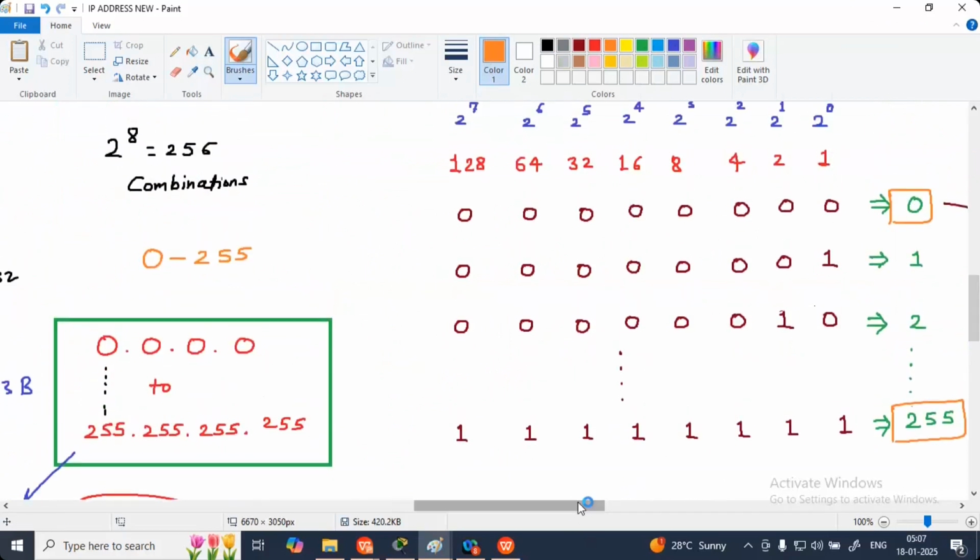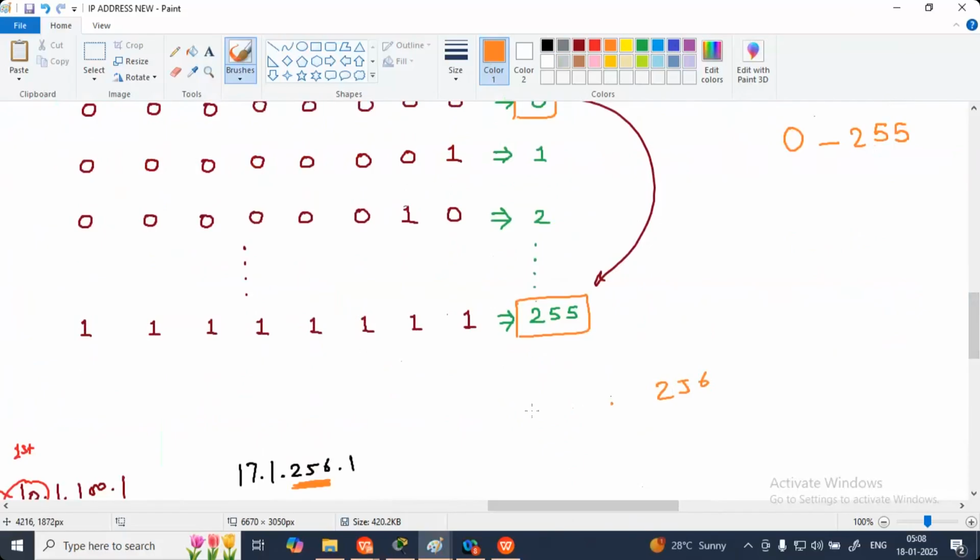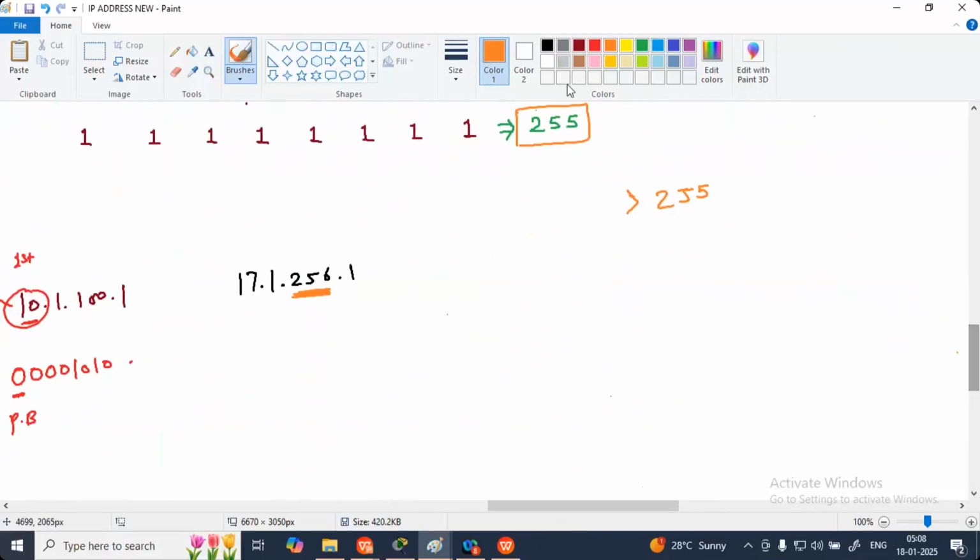As we calculated this range, 0 to 255, the minimum number we can write here is 0, and the maximum number we can write in an IPv4 address is 255. Suppose you want to write 256: in 8 bits you cannot write it, because all 8 bits are 1s, and after this you cannot write in 8 bits. So if any number in IPv4 is greater than 255, like 256, 300, 400, whatever, this IP address is called an invalid IP. This is not a class A IP address. Invalid IP.